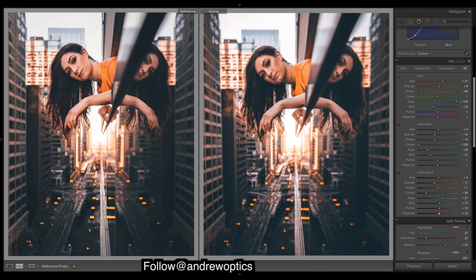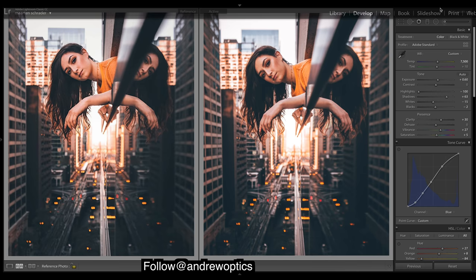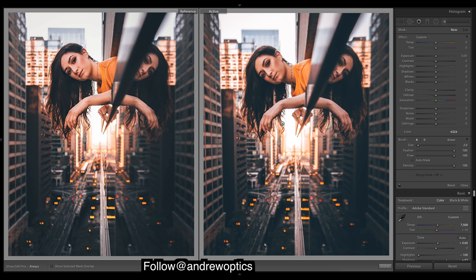Let's do a bit of brushing. So let's grab a brush, bracket key to make your brush a bit bigger. We just want to make our subject stand out much more, so let's brush all over. And let's sharpen. As you can see, if you look around her hair especially, I think there's a lot of sharpness to it. And a bit of extra clarity to really help pop.